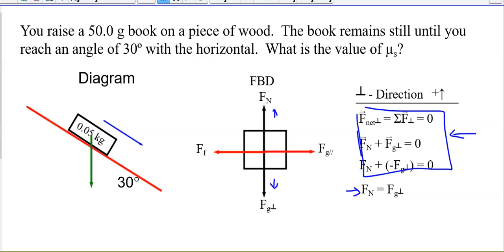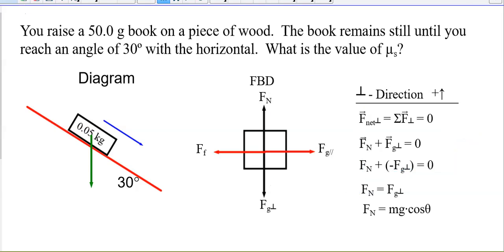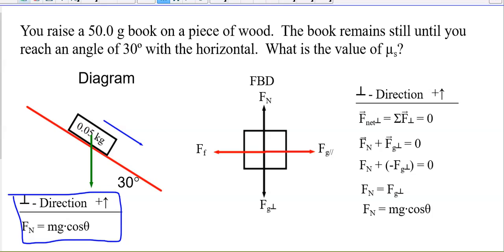And if there were 3 or 4 forces in the vertical direction, or the perpendicular direction, I would probably put those all into the equation and balance it out just like I did there, if it was a bit more complicated. So if I wanted to calculate my normal force, I'd just take the mass times the acceleration of gravity times cos of my angle of incline, and I'd leave it at that. For the moment, I'm not going to plug numbers in. I'm just going to write that off to the side. I'll deal with the numbers after, because I generally don't like having to grab my calculator until I absolutely have to. So in my perpendicular direction, this is on hold until later.